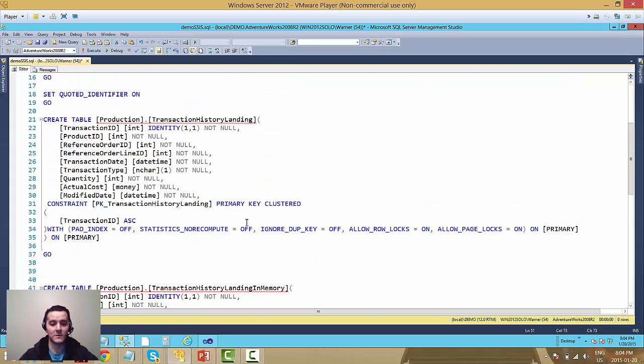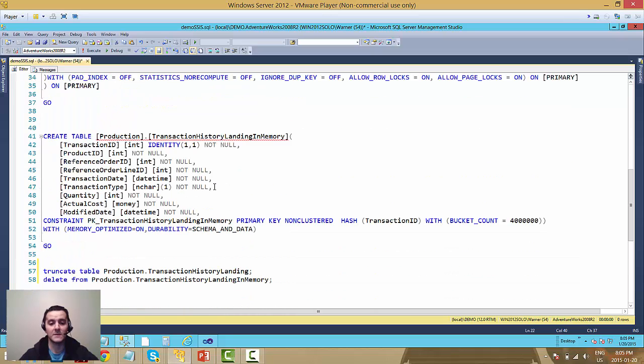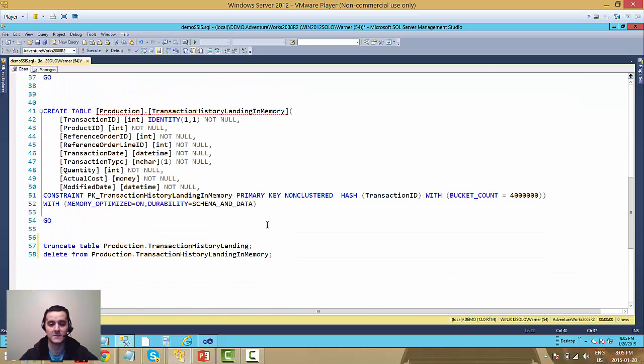Whereas in the classic version, we're dealing with a clustered primary key and we're doing identity 1-1, there's several things going on. First of all, they all have to acquire locks to write. They all have to acquire the latch to write on the last page of the index. And at the same time, while the index is growing, the allocations that are being done for this clustered index have to be requested by the engine and also transaction logged every time that one new page gets allocated as we're loading the 200 megabytes of data. Whereas in memory, the allocations are very, very fast. And the data itself is just being streamed in the background to the data and the delta files.